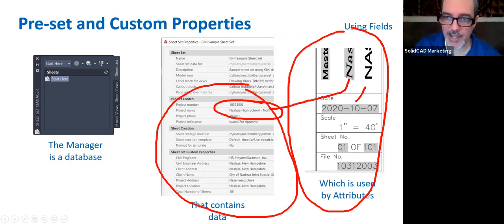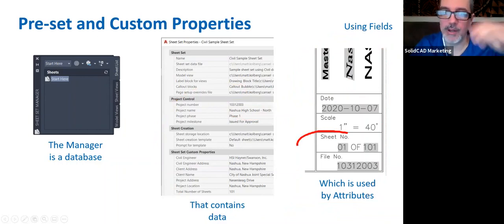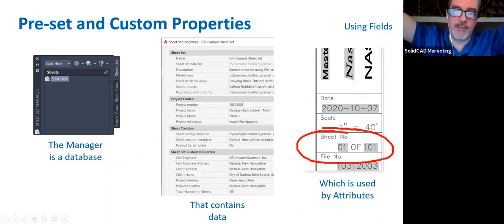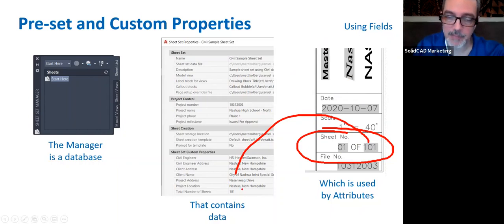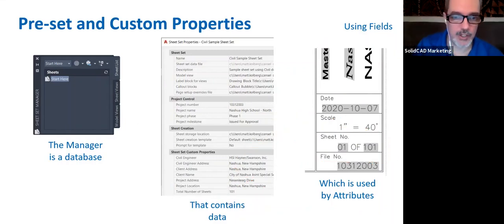And so when something has to change, like this, the sheet number, number 1 of 101. Well, maybe it's number 2 of 102 now. I just configure the 101. I just change it in one place. There it is, total number of sheets right there. I change it in one place. I open up those 102 sheets or 101 sheets. Bam, instantly that value has now just been updated. Change it once, it's updated for all 100 sheets. That's the benefit of using these fields with the Sheet Set Manager.